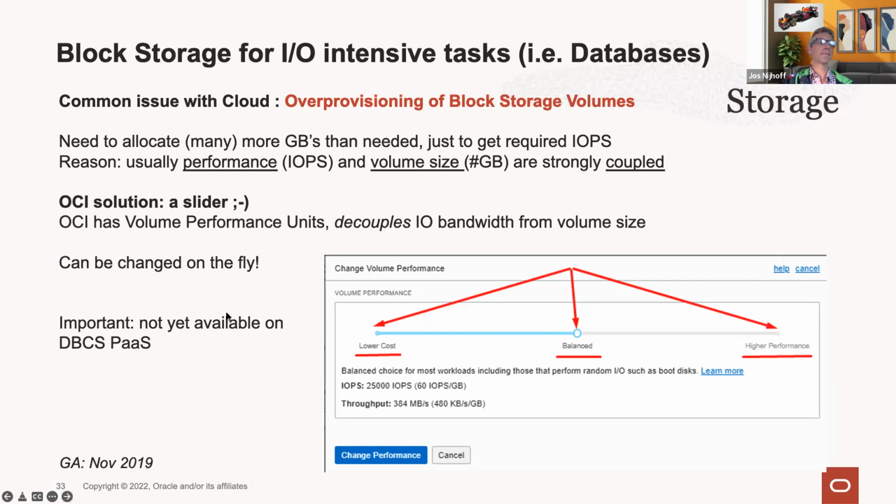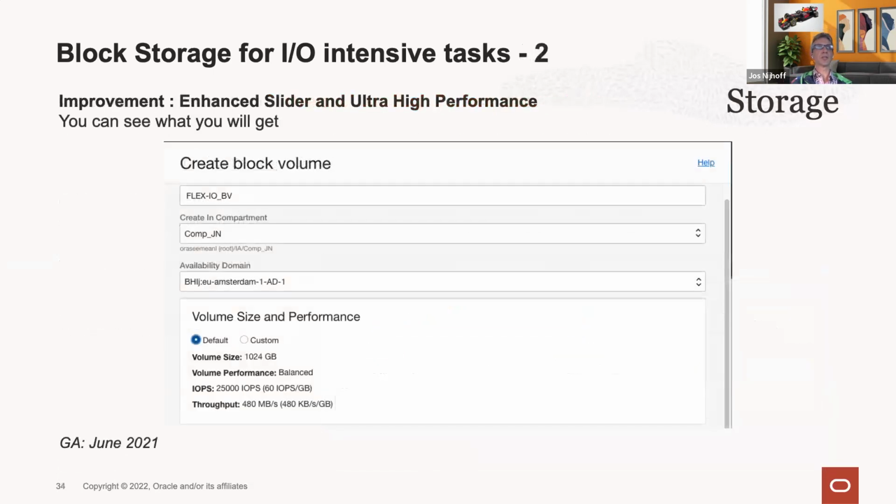And that is, so how are we doing with the time, folks? Let's just see. Oh, we're doing quite well. We have a slider for this. So Oracle Cloud Infrastructure completely separates the size of the storage and the performance that you get with it. And we actually have a nice slider for that. You can choose for lower cost if you think, oh, I don't need much I/O bandwidth here. Usually and normally by default, it's set to balanced, which is a balance of cost and performance. And you can also see in the slider exactly what you're going to get.